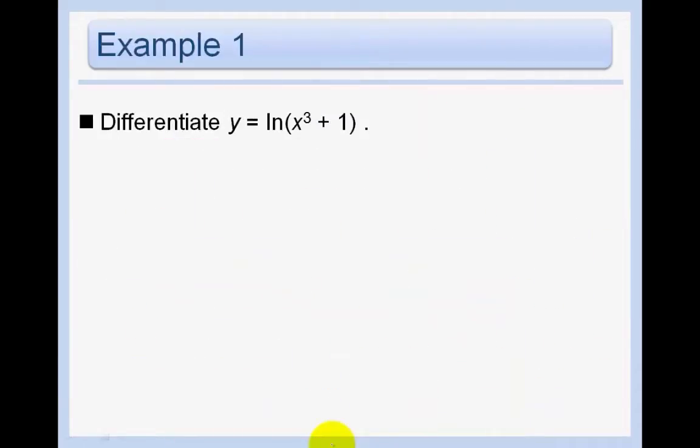Okay, so let's continue on. Let's try and find this derivative. So we definitely have a chain rule. Here's our baby. And so the derivative of ln is just 1 over x. In this case, our x is x cubed plus 1. And then we need to chain it. Take the derivative of the baby, 3x squared. So that's our final answer.